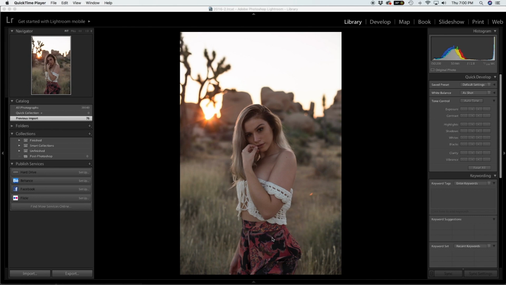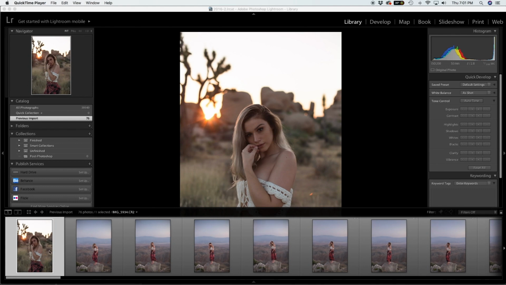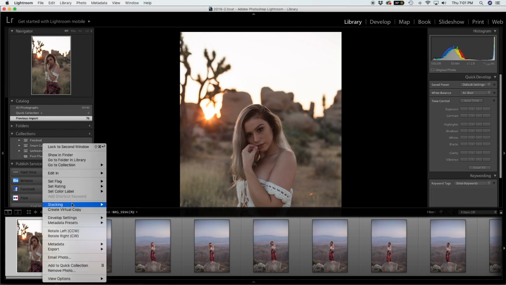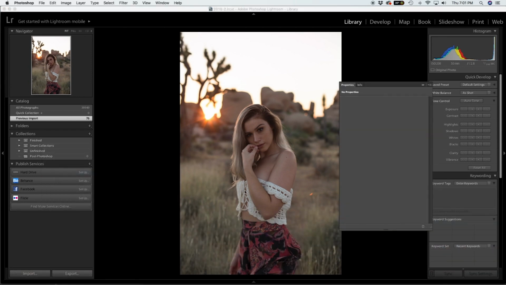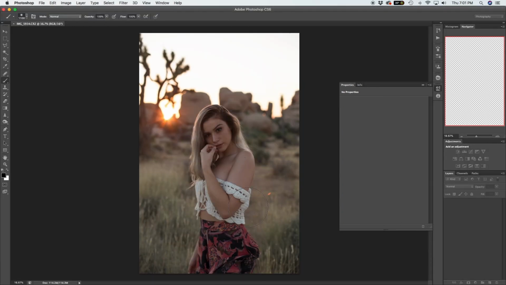So first thing that we're going to do here is I've included this photo in case you want to edit along with me in the package. It should be the CR2, the raw lossless file. You're going to load it into Lightroom, and then I'm going to go in from here. I'm going to right click and hit edit in Adobe Photoshop. It's going to load up here. All right, here we go.